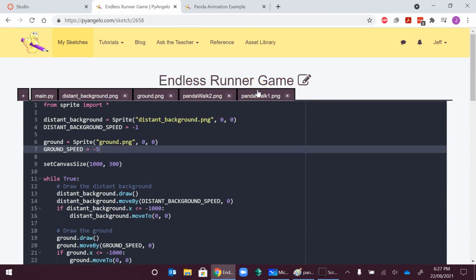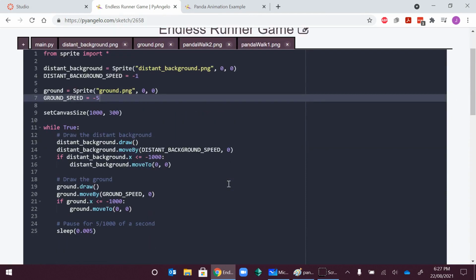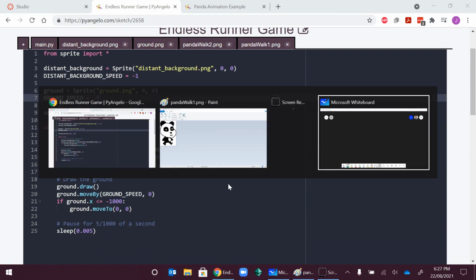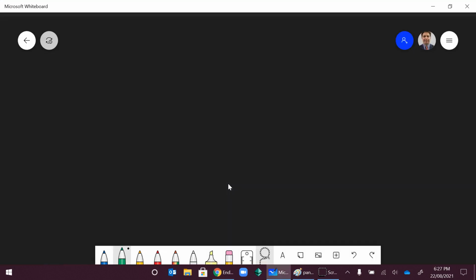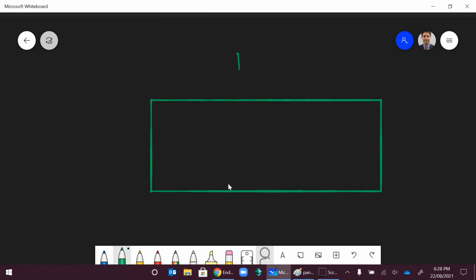So now we just want to draw our sprite. So whereabouts do we want to draw it? Well, if you recall, our canvas is 1,000 pixels wide, and it is 300 pixels high. And so I want to draw the panda probably in a little bit and then not quite at the bottom. And remember, the coordinates for the panda is the top left of the image.